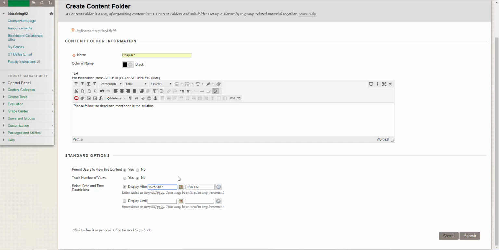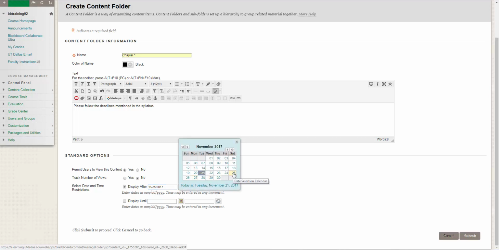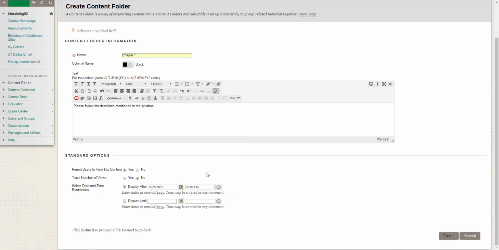I can go inside my date field and change the time that way. I could have also gone ahead and selected the icon to pull up the date and also selected the new time. You'll notice that I also have the same ability to edit my time as well. So I could enter the new time inside the field for the time, or I could select the clock icon and scroll down and choose the correct time.